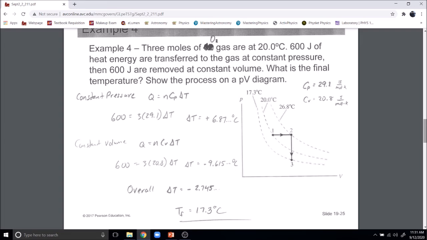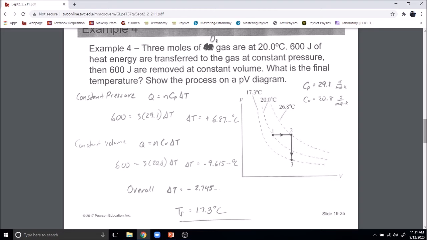Okay, so we are going to have 3 isotherms. We have our first one at 20. Then, as we have the constant pressure process, we're moving directly to the right. That results in a higher temperature, and then we drop in a constant volume process. That results in an even lower temperature than we had before. And again, it has to do with whether work was being done before or afterwards.